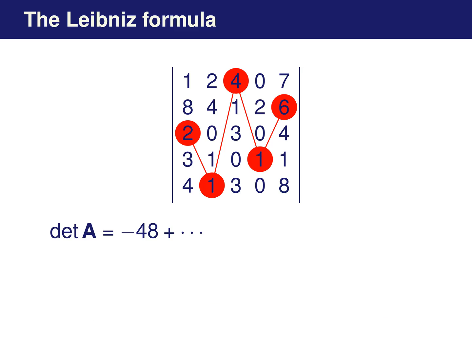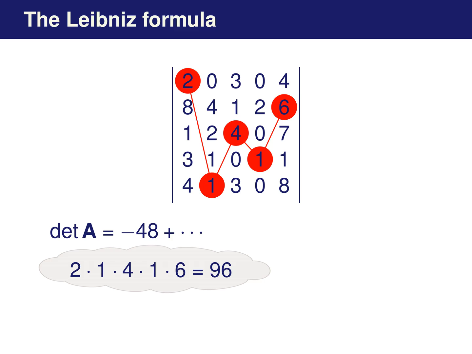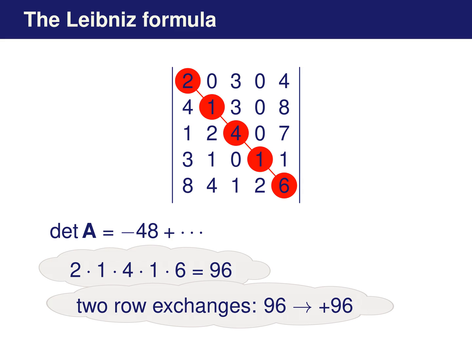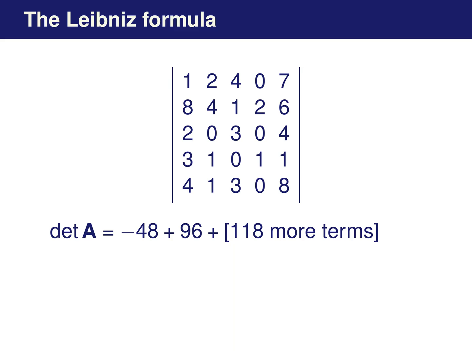We take another group of elements, with no element sharing a row or column with another element. The product is 96. To get these elements onto the diagonal, we first exchange rows 1 and 3, and then exchange rows 2 and 5. This time we needed to do an even number of row exchanges to get the elements into the diagonals. So the product is unchanged. We add the 96 to the series. To compute the determinant, we need to repeat this process 118 more times to get all possible permutations. A rather tedious problem to do by hand.